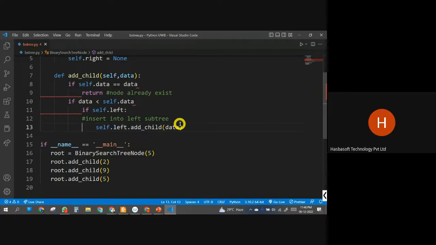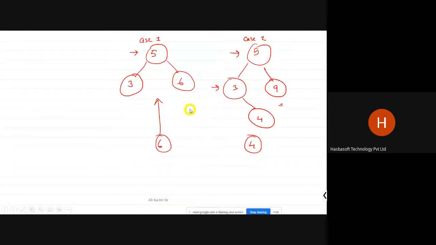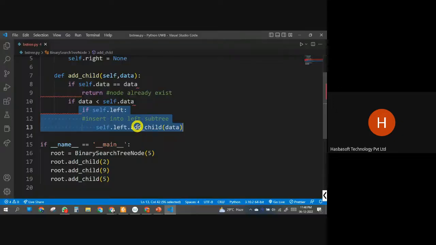And if there is no subtree, suppose this condition goes false, there is no subtree, this case is actually case 2. This two-line part is for case 2.